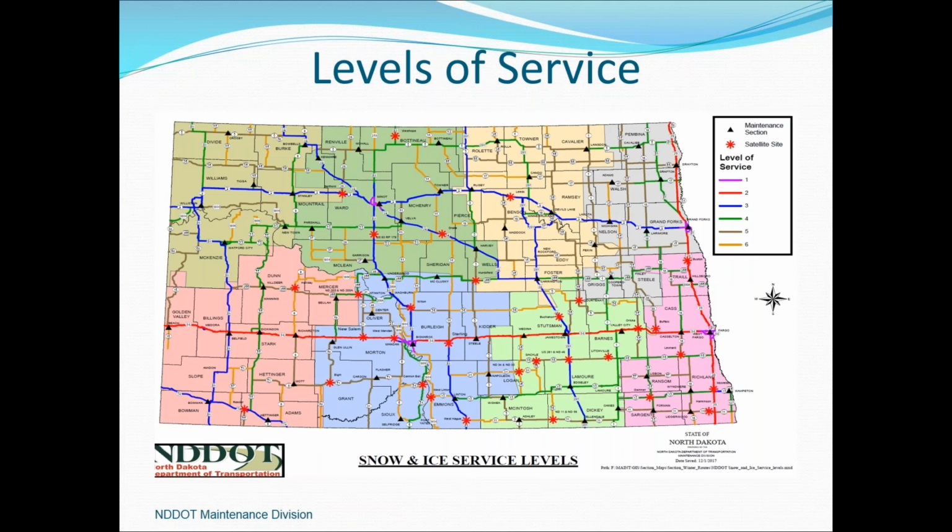In the end, this is what our levels of service looked like. This is our 3rd run. We adjusted those cycle times twice before finalizing on our 3rd and final run. But you can see North Dakota has 2 interstates, one going east-west, one going north-south, a nice system of interregional roads, the blue ones that are, for the most part, 4-lane roadways.